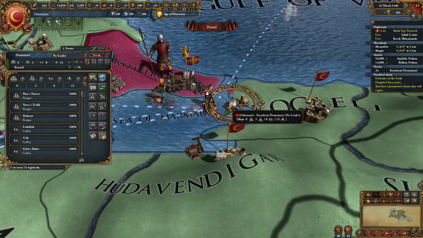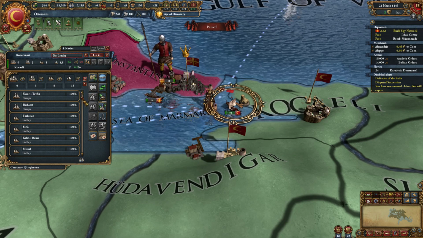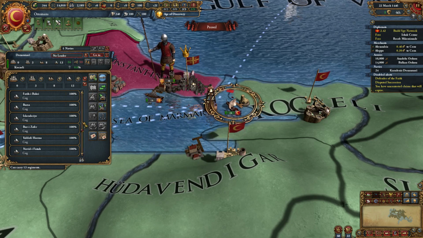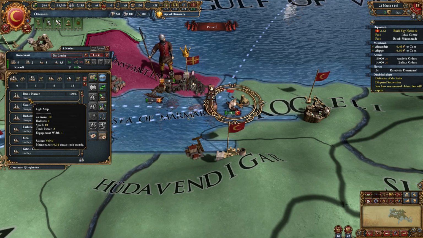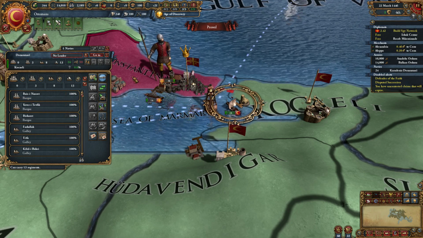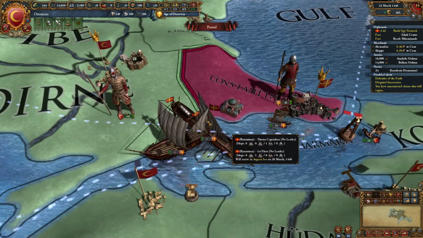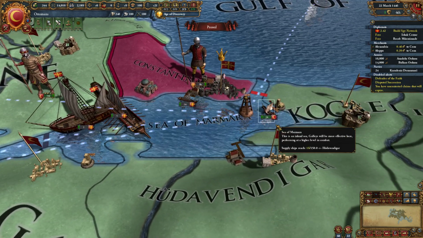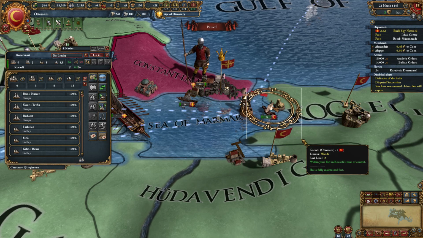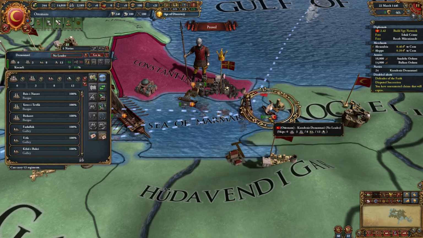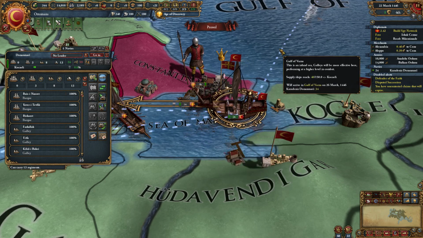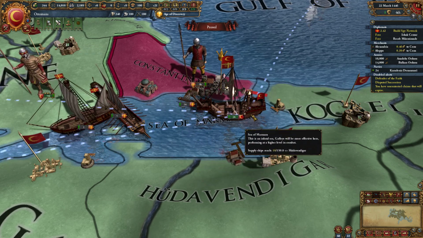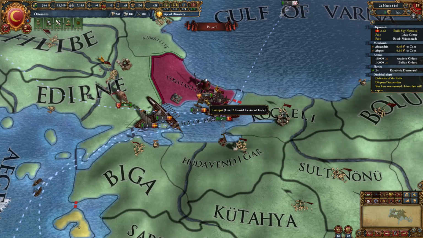And then we have a navy, and you can see how each ship is doing here. You can also hold the mouse over here, bark, and then it will tell you how many cannons, hull size, speed, etc. it got. And then the rules are the same on ocean as it is on land. You can make a square here and click it, or just left click on it directly and then right click to make it move. And ships will also, or navies will also be locked once they have moved half the way. So we're gonna move it out here to blockade this fort.